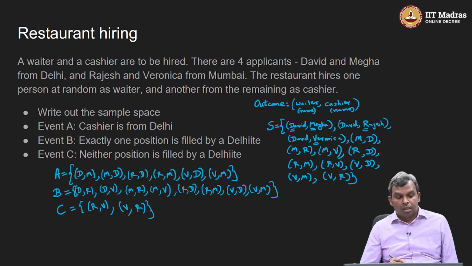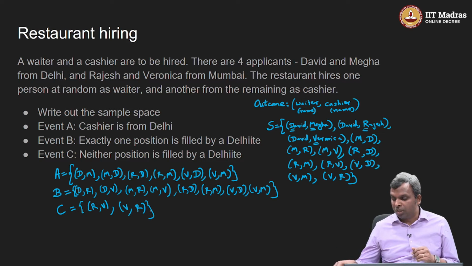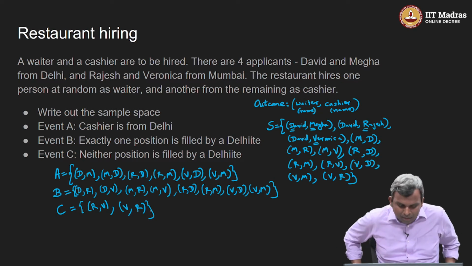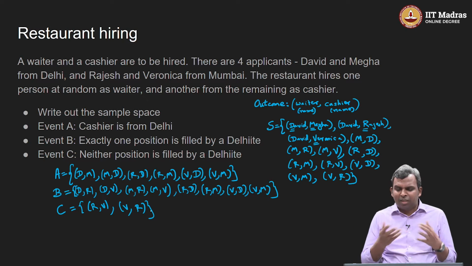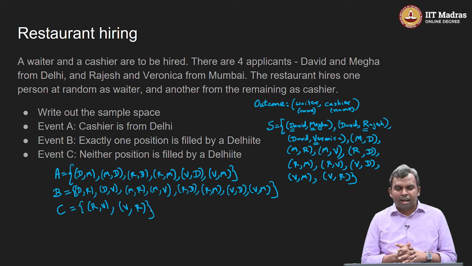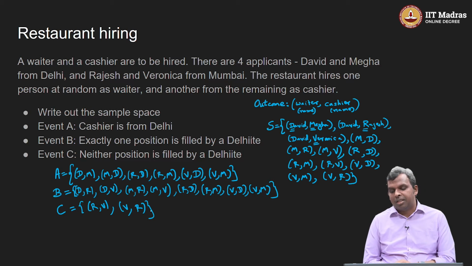Okay. So, hopefully this gave you one more view of how one works with probability spaces. It's a simple example, small example, but hopefully illustrative. You had an experiment where something happened at random, and then you had to write down all the possible outcomes into a sample space, and then you had to identify some events which were described in English, and then write it down precisely as subsets of the sample space. Okay. So, hopefully this example was also interesting.